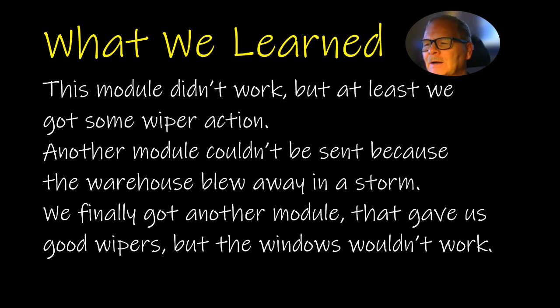It was funny. The power windows wouldn't work because the GEM wouldn't turn on the accessory delay relay. So we had wipers but no windows, and we were back to square one. See, these were non-starters. You can't say, we got your wipers fixed, but your windows are broke. And, you know, we could have actually just jimmied the accessory delay relay where it would be on all the time, but that's not going to be permissible either.